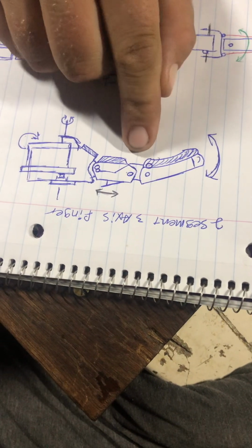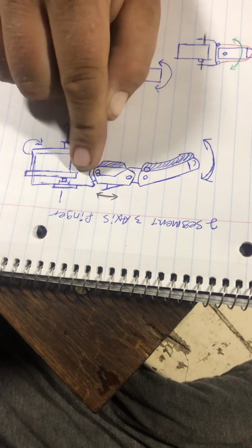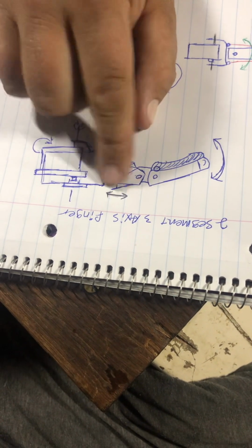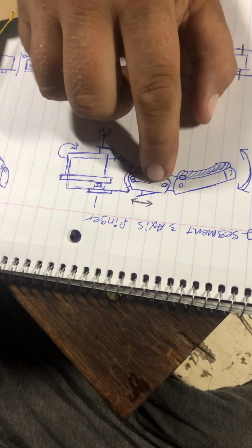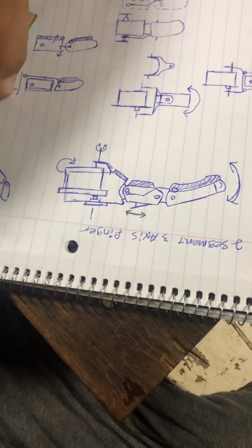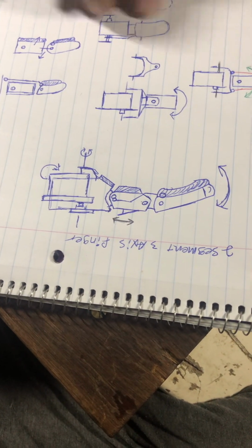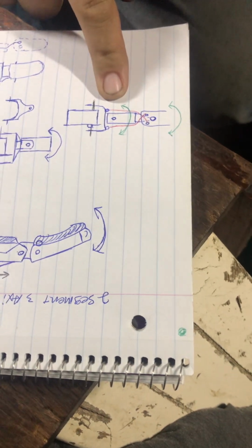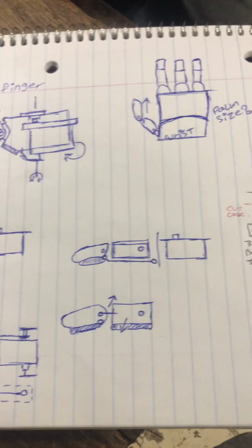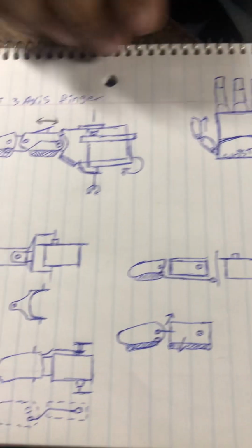I tried doing it to where I could run plastic rods up through hard segments, and there's no way with how much room the servo takes to do a solid segment connection. At least that's above whatever I'm able to think of. So I figured the tendons are probably the best way to go with a design like this. This is all upside down for the camera. This is just a concept, that's not what I'm doing.